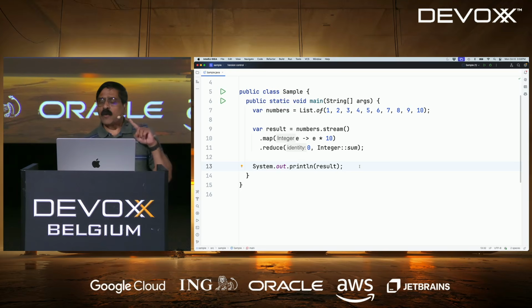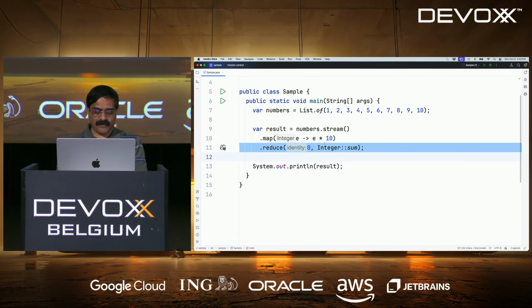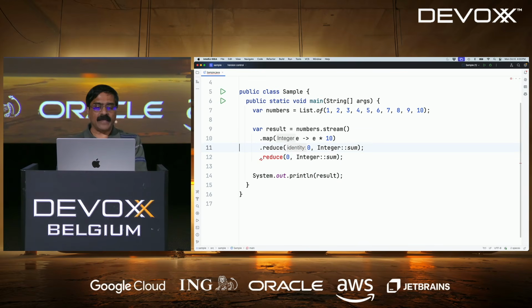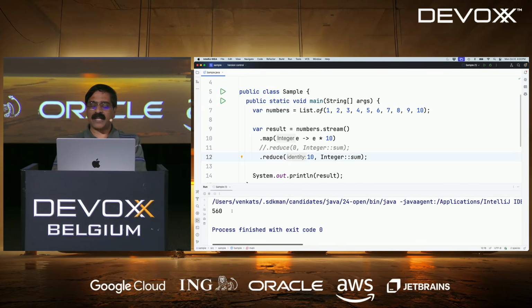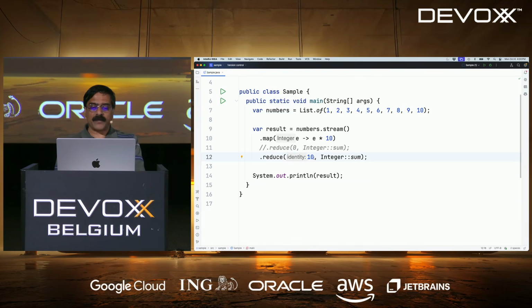So here's a question for you. I have two options, right? I want to add 10 to the result of this. I have two things I can think of. I can do the following, right? To add 10, I'm going to put 10 here. And that way, I can add 10 to the result. We had a 550, right? So that should be 560 as a result. Yay, that's 560. That's one option.